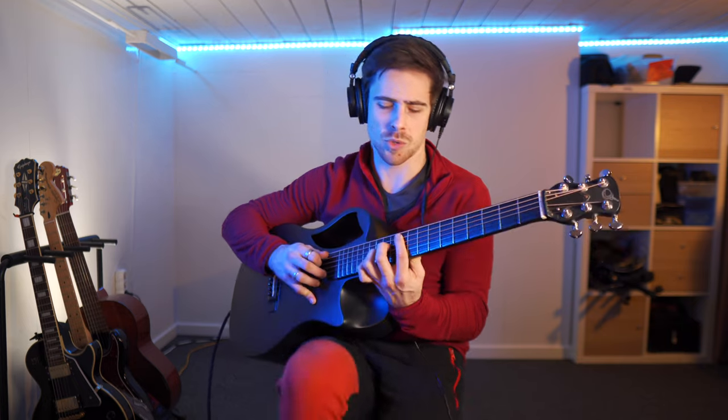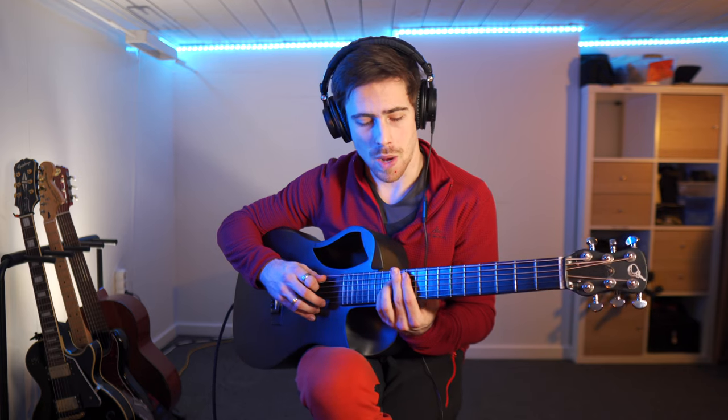Now for the G chord, let's go to the third way to play it, which is right here. This is very hard to play clean if you want to play the whole chord. Now if we want to make that a power chord, we just have to press down the upper three strings. But instead of using my middle and ring finger, I actually prefer using my ring and pinky finger on the same strings. Doesn't really matter though, as long as you press them. Then I just hold my index finger over the rest of the strings so that they're muted whilst I'm playing it. And this is the power chord — also a power chord from the chord G. Could be the power chord of the G minor as well.